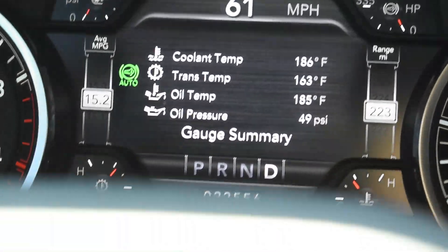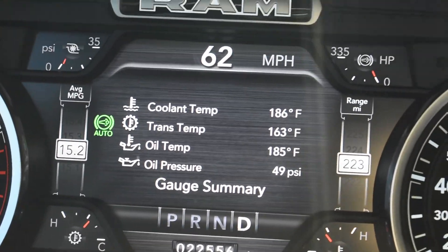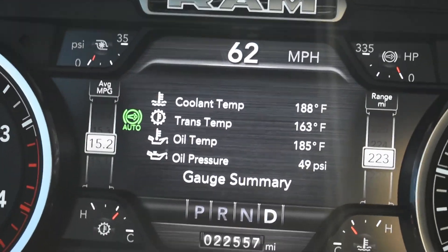I've monitored my coolant temp, trans temp, oil temp, and oil pressure since owning this truck brand new — I know I have 22,500 and some miles on it. Coolant temp and oil temp are always around 186°F and trans temp is always at like 168°F. I've never had the trans get very hot except for when I was on vacation at the beach in four-wheel drive for about an hour, where the trans got over 200 degrees a few times. But supposedly with the trans cooler from RevMax, the trans will now not get over 150 degrees. We're also doing new screw-on filters, and the oil pan will now have a drain plug so we can actually change the fluid when we want to.